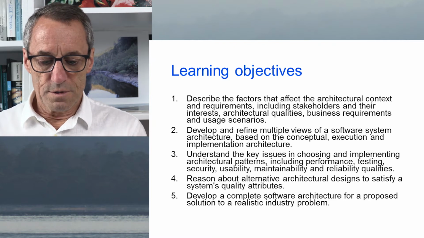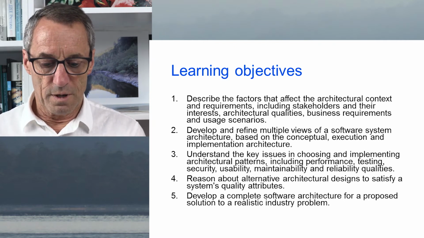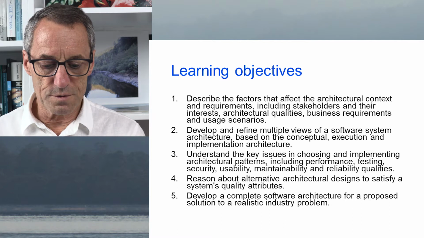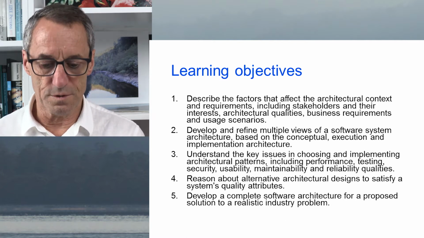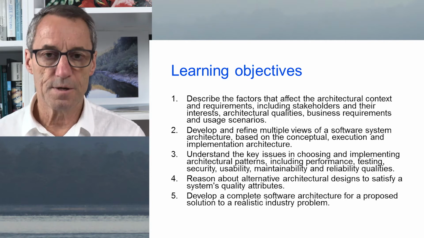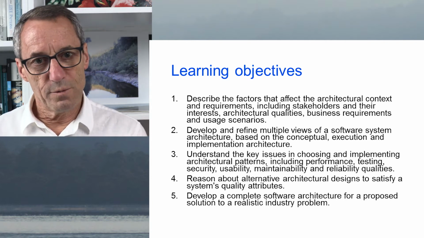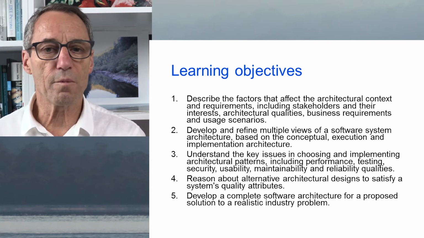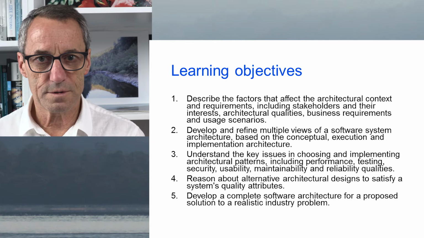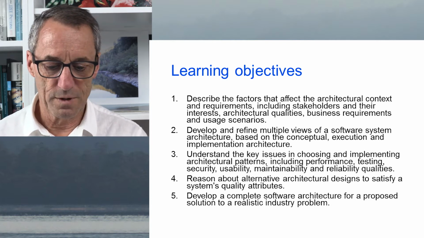Third objective is to understand the key issues in choosing and implementing architectural patterns, including performance, testing, security, usability, maintainability, and reliability qualities. Okay? I'll deal with that later, but basically the whole idea of architecture patterns has probably been superseded by frameworks. So we'll go into that at the time.